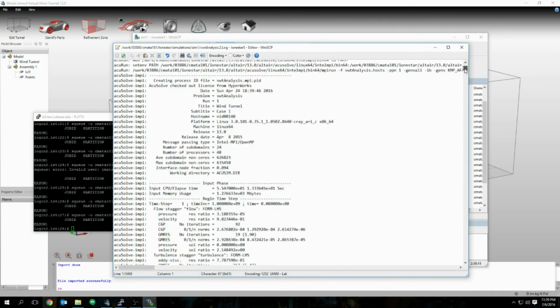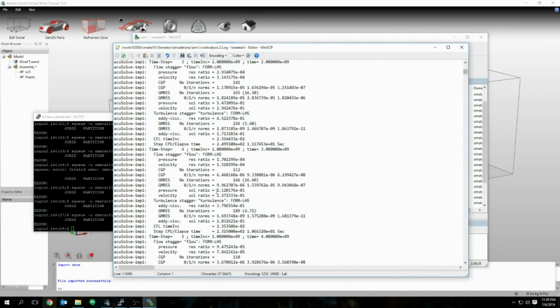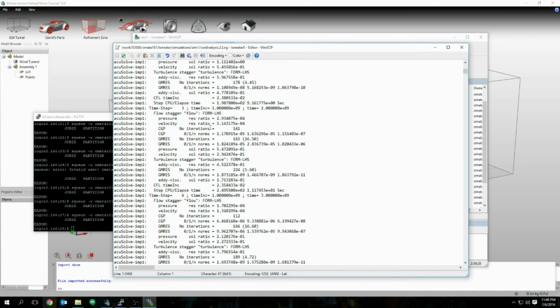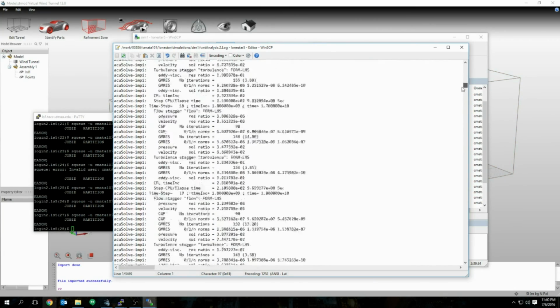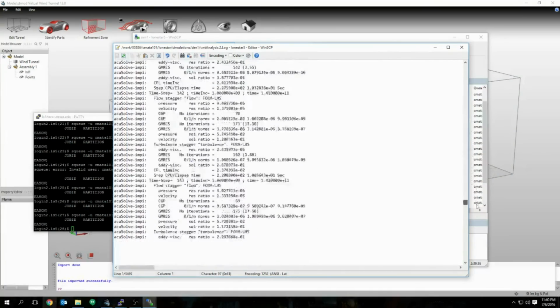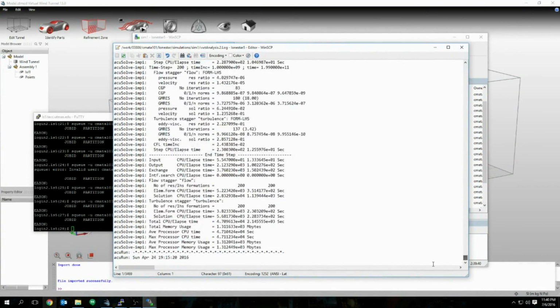So on here, if we start scrolling down, we can see the iterations. Depending on how many iterations or the size of the time step, you'll have a certain number of actual files or actual time steps on here. So you'll be able to check on here, make sure that you have a proper convergence tolerance and all of that. You can check that here. So in this case, if we scroll all the way down, we'll be able to see exactly what happened.